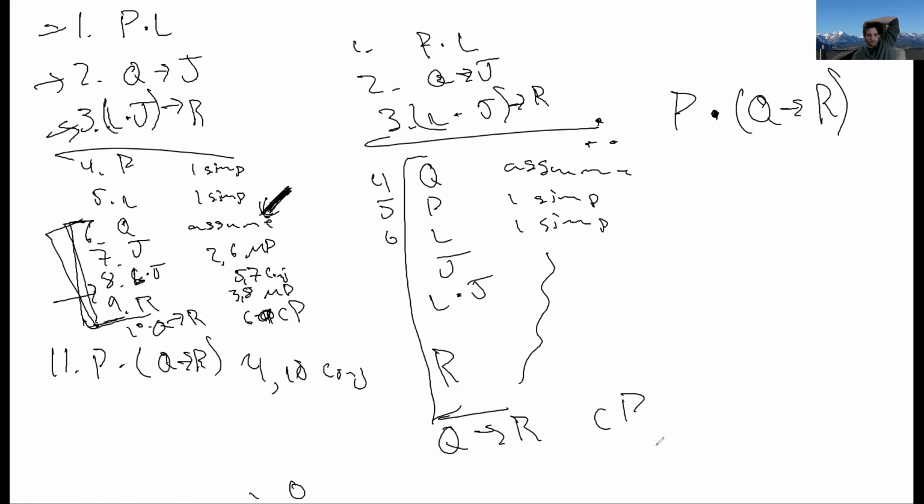CP. So let's just say that it took you to line 9 to get there, or well, so I guess we know how many. It would be 8, 9, and then 10 right there. What you cannot do at this point, what a lot of people would want to do, is just say, oh, let me just get my conclusion now. I've got P on line 5 and I've got Q implies R right there. Let me just conjoin them then. Right? That sounds really intuitive. Boom, done. But that's wrong.